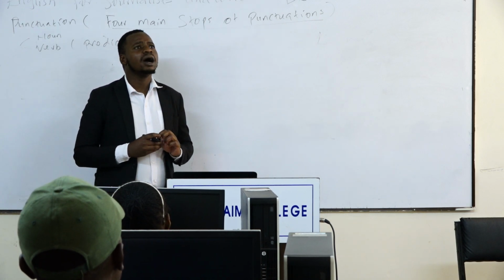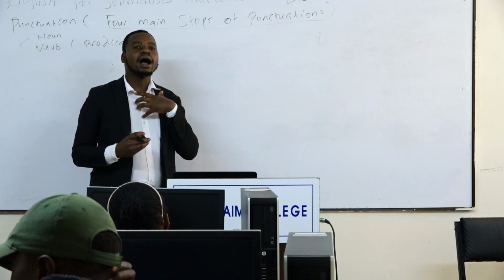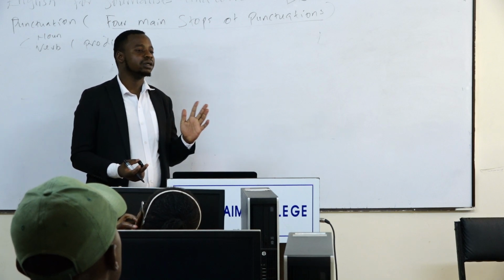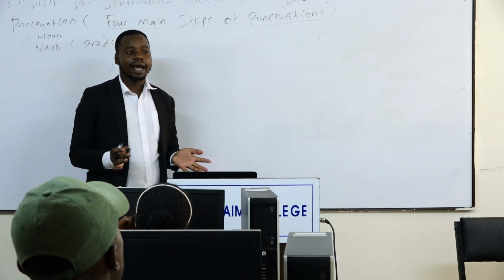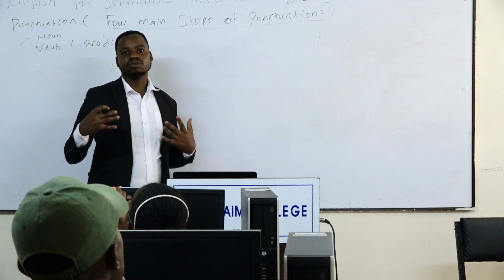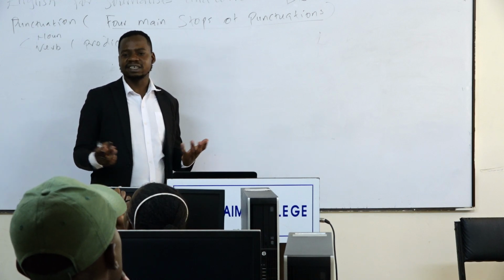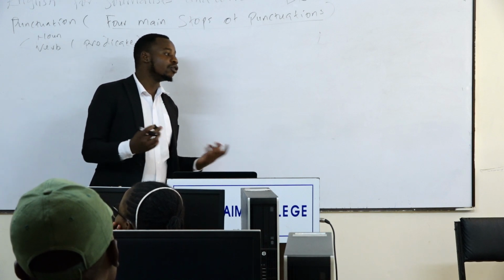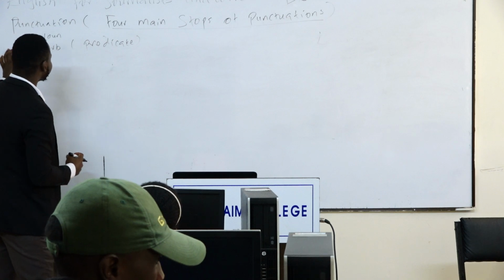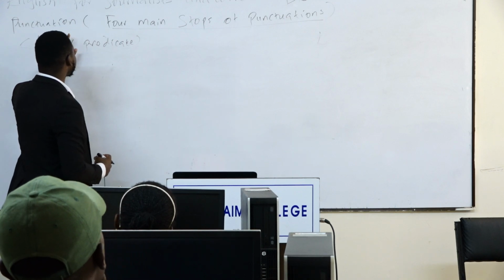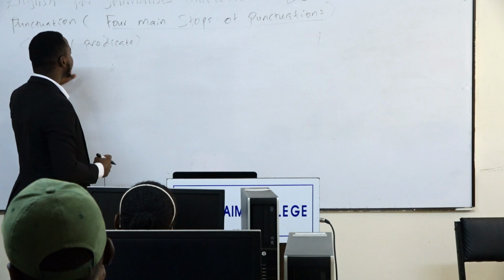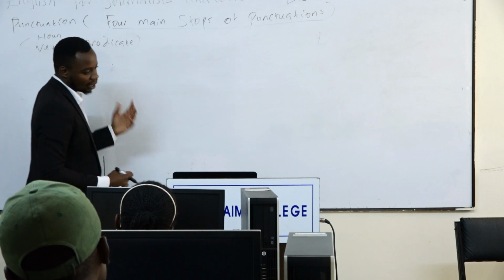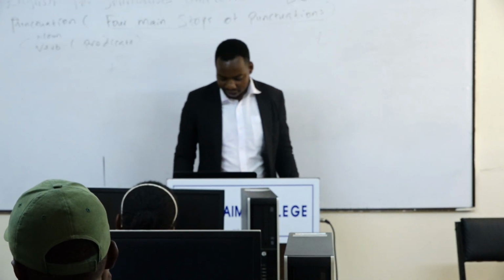So a correct, not even a good, a correct sentence must have a noun and a predicate. As simple as that. And I know there are so many other components of the sentence we can have, an adjective or an adverb and all that. But at least a sentence must have a noun and the verb. The noun is the person, thing, or the idea that is performing the action, performing the verb. And we don't have to keep on emphasizing that because it's self-explanatory.